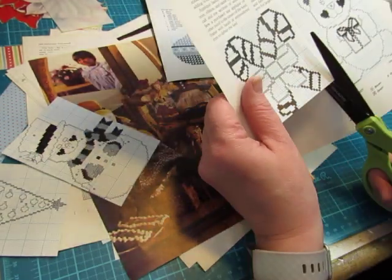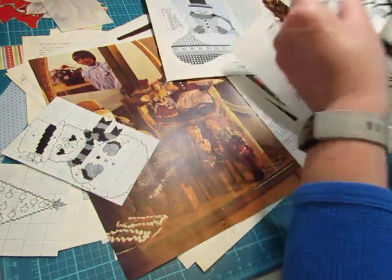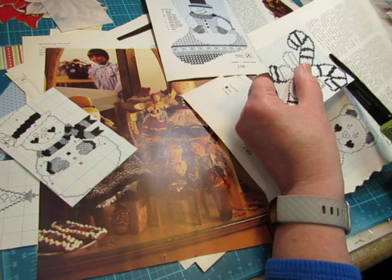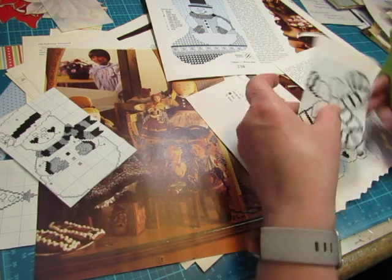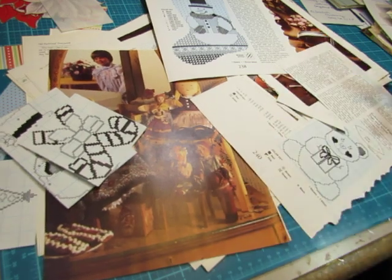There's candy canes and a bear holding a present. And then I want to look at the pages that came out of the other book and see what kind of things we might find there.